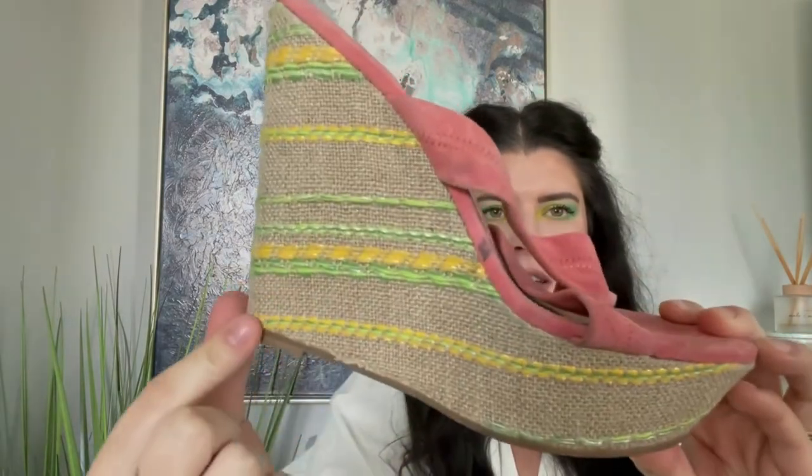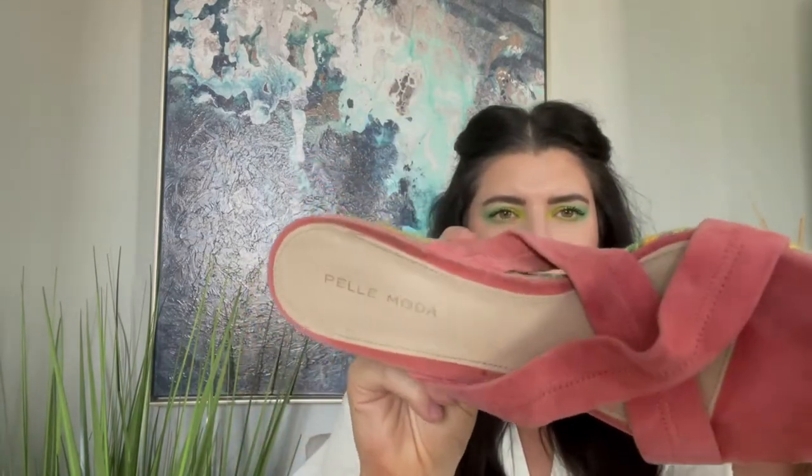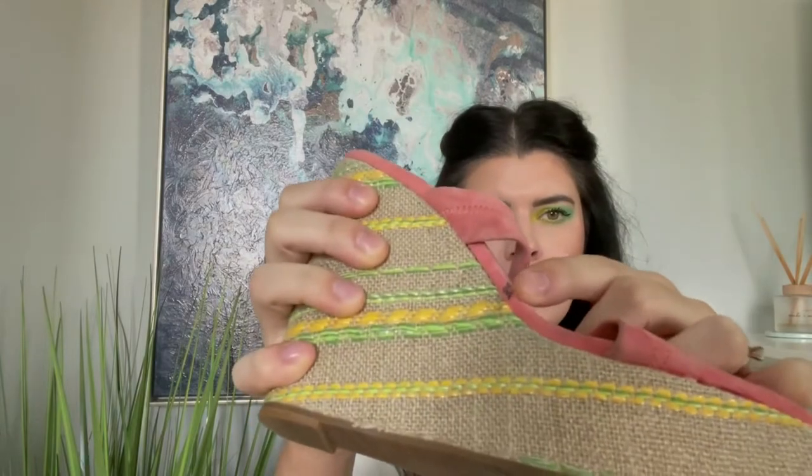Another pair of wedges — it was a very wedge-heavy box. This one has a burlap wedge with embroidered heels and suede straps. We do have some toe marks, but I'm pretty sure I can get those out. This is by Pell Moda — I think it's more of a boutique brand. I'll do my research to see what they retail for and whether it's worth reselling. These are an eight and a half, and there's a little bit of wear, but something I can try to clean up.